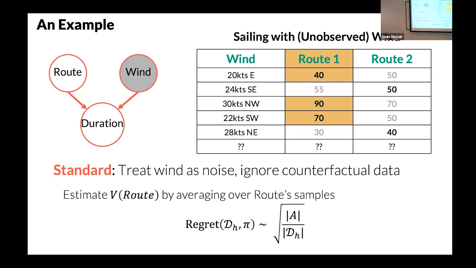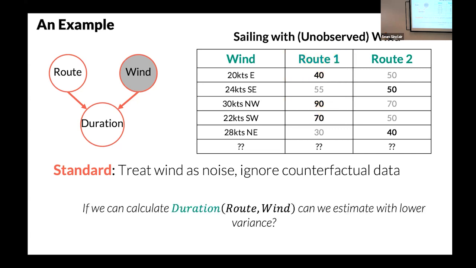But this doesn't make sense, right? If I'm a sailor, I'm not a sailor, but if I was a sailor and I knew that on the day the wind was 20 knots to the east, we have entire departments that can model the time that it would have taken to take the second route, right? We know, as a function of the wind, how long the second route would have taken, even though we didn't take that route. Similarly, for cloud computing, we know that if we had assigned that job to a different server, we know how the state of the capacities would have updated. We can calculate it, it's simple.